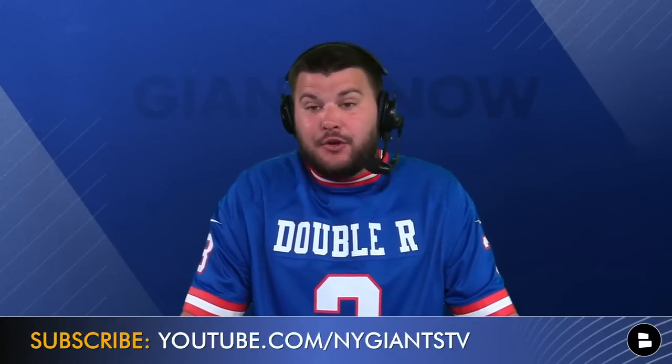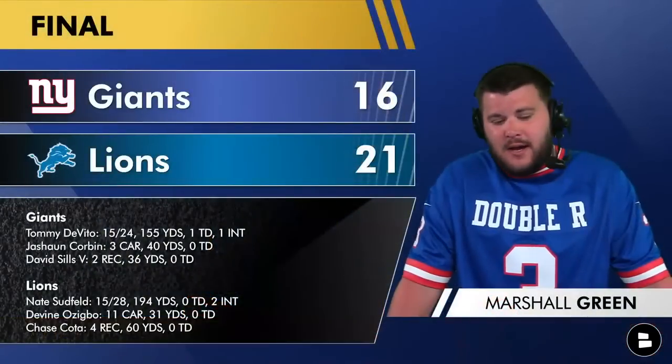Some other notes I had. I thought Tom and Fox and the UDFA, Baldonado, the edge rusher, looked pretty good. I thought O'Shane Ximines did look good, and I thought he brought some pressure off the edge. Tommy DeVito looked good. Didn't have any time to throw, but he was able to hang in there and deliver some tough passes. Ripped a nice pass over the middle to Jamison Crowder. That one got me fired up.